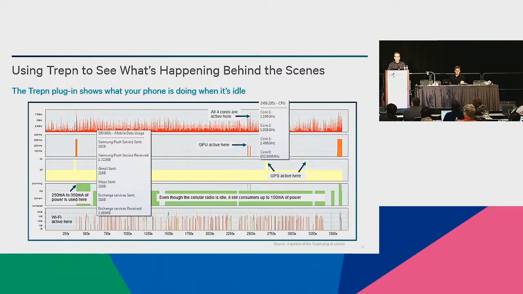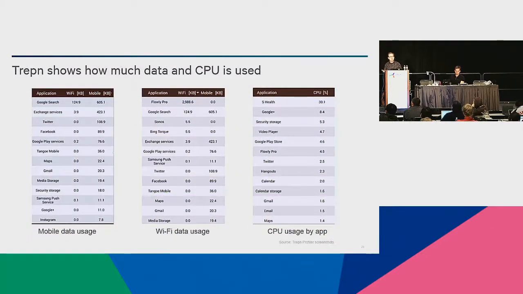So then I wanted to see, well, what's happening here, and who's using this data? Now, this is just one test, and this is just a 15-minute interval in time, and it's my phone, which is probably not representative of other things. But I found in this particular test, I went back to the Trepn screen for this. As I kind of suspected, mobile data usage, Google search was number 1, Exchange was number 2.